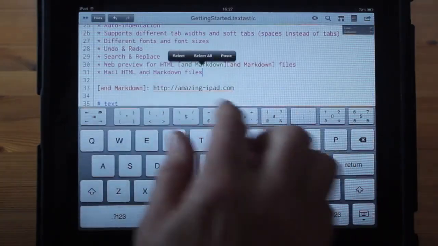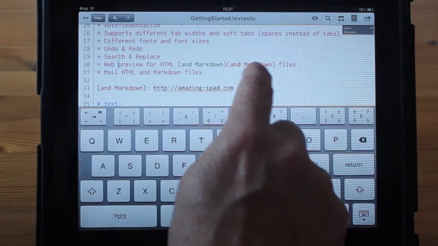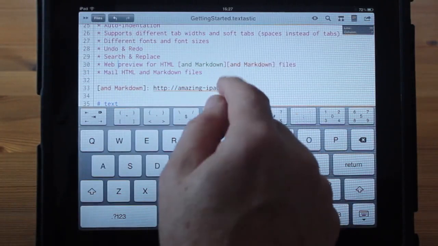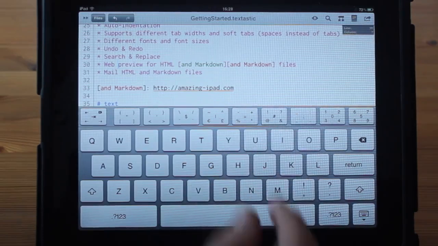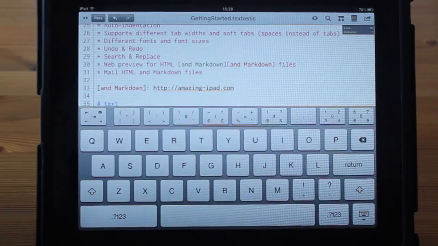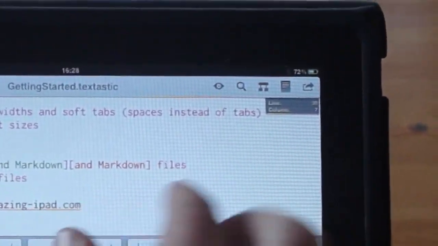Let's go back into this again. And the other way of doing it is that instead of putting the square brackets and markdown in there, you put in the round brackets at either end and you put your link inside it. But as I say, I find that easier to read if you've got it done like that. Now, something else that you've got in this here is a thing called symbols.